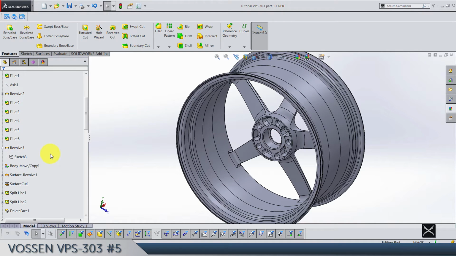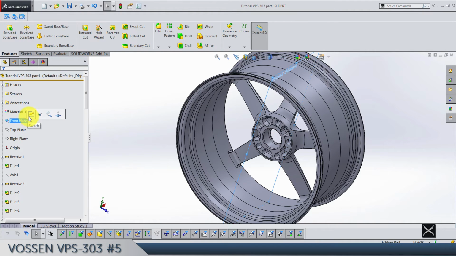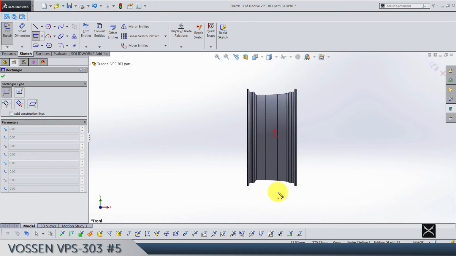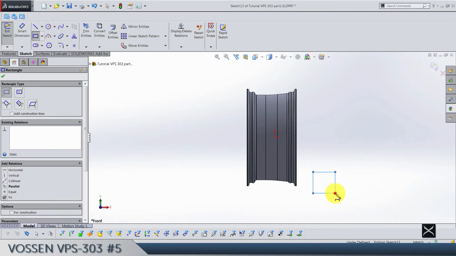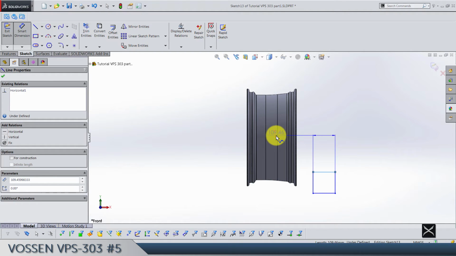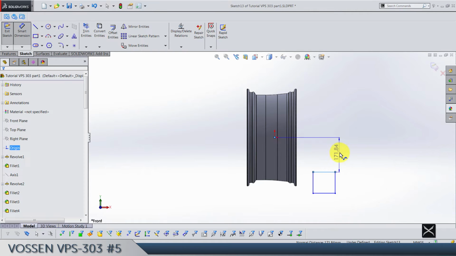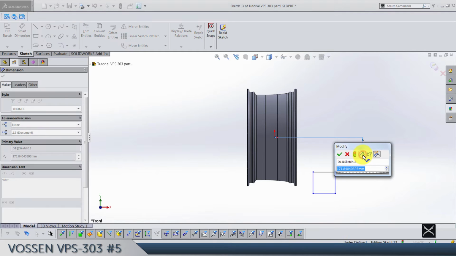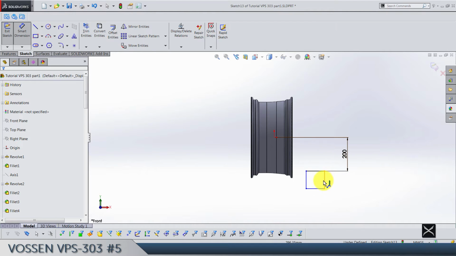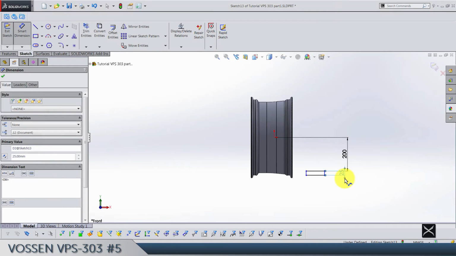And now let's go to the front plane, make a sketch. We need a rectangle by 2 points, something like this. And we go from this line till origin. No, sorry, this is, yeah, let's do it. This is wrong sketch, but let's do it. This is gonna be 200. This is gonna be 25.